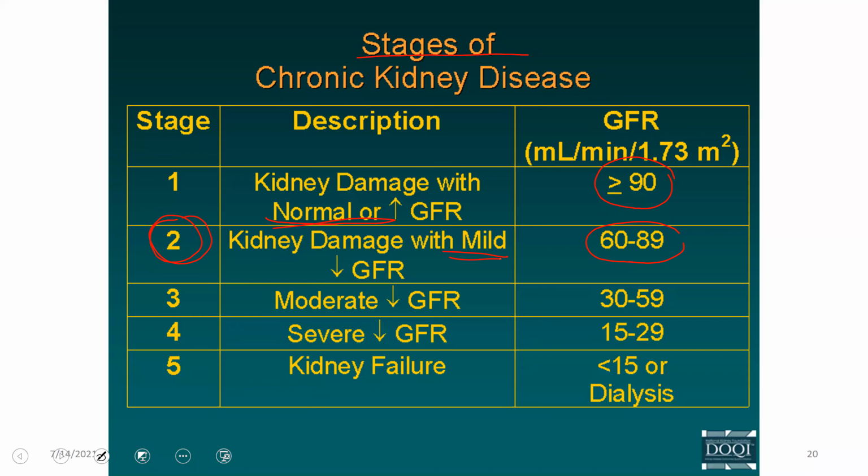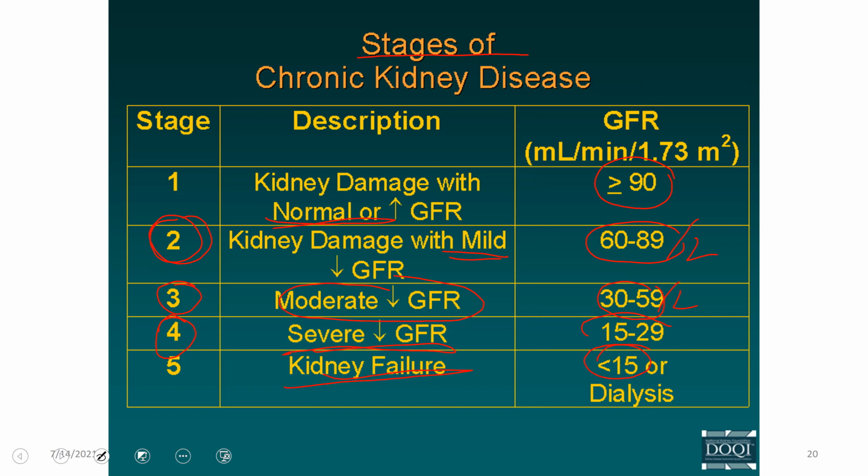When it has been decreased, so divide by 2. So if it is about 30 to 59 ml per minute, then that is considered as moderately decreased GFR, and this is called stage 3 of chronic kidney disease. And if, again dividing by 2, it happens to be 15 to 29, then it is considered a severe compromise in the renal function, severe compromise in the GFR, and that is stage 4. And if it happens to be less than 15, then that condition is known as kidney failure.